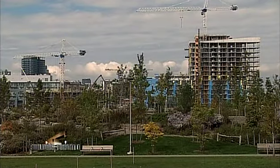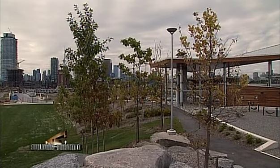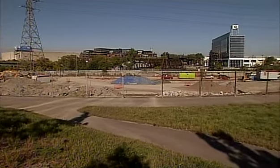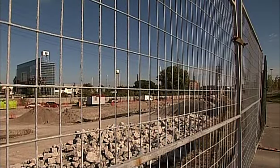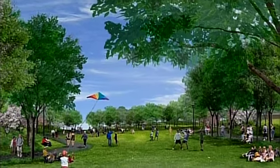A couple of benefits of that. I think all of us in the city like to get up high. We like to get on hills. It's just a great place for views, and the wind and the light is great up there. And I think the design was also trying to react to the relative horizontality of that part of Toronto. It's kind of flat, the streets are all level, and so when we piled up the landscape to create this undulation and topography, we're trying to create experiential range for people.